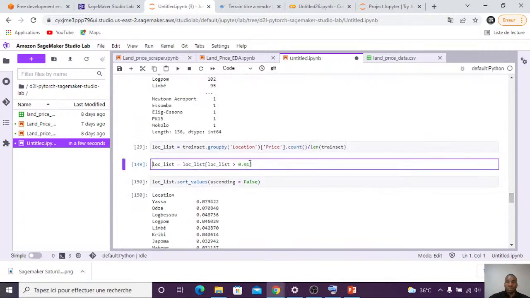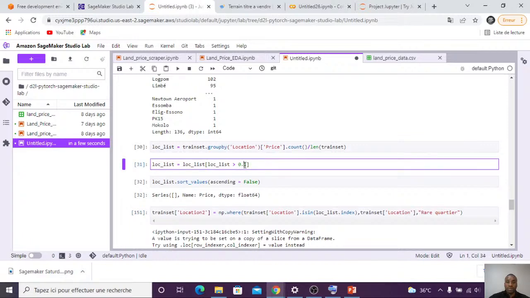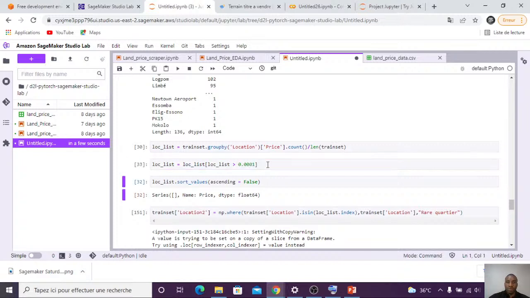So if, for example, we say only, let me run this. If we say, for example, only those who are 10% and above, you will see we don't have much there. So let's just say only those who are, let's add the zeros again, run it.